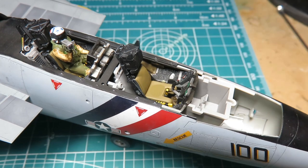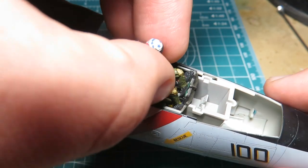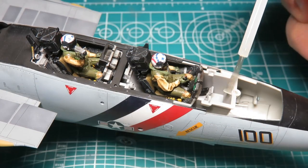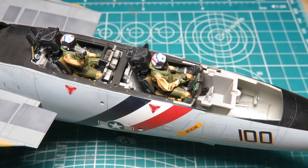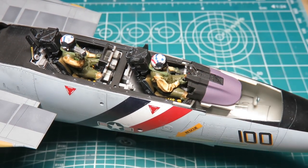The pilot and Rio were easily installed into their seats, and these figures look fantastic. Tamiya has lately been trying to produce very realistic looking figures to add to their models, and these certainly look at home. I especially like that the pilot has his hand on the control stick and the other on the throttle. For the Rio, I modified his right arm to hold a camcorder, as this was something I saw in footage online of VF-2, and I thought it would be a fun detail to add.